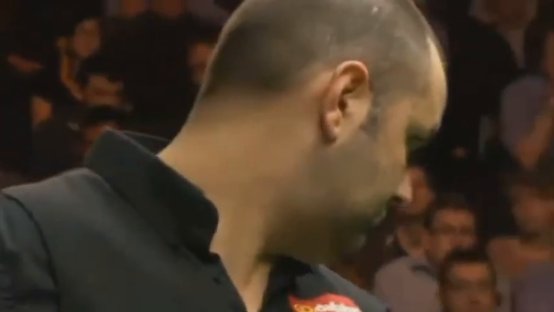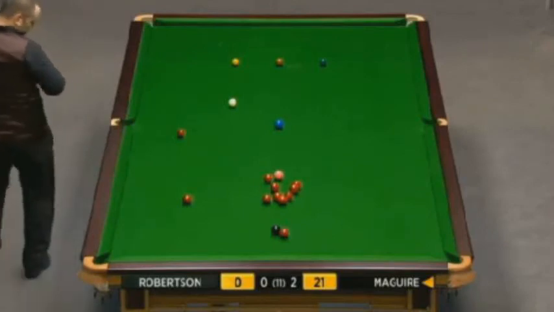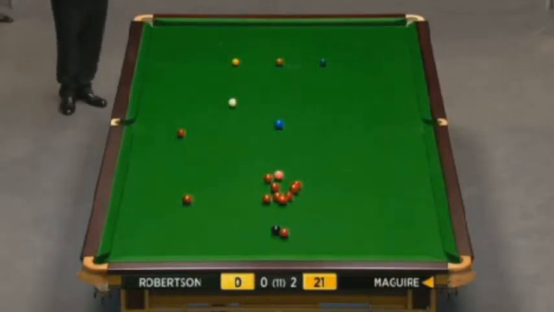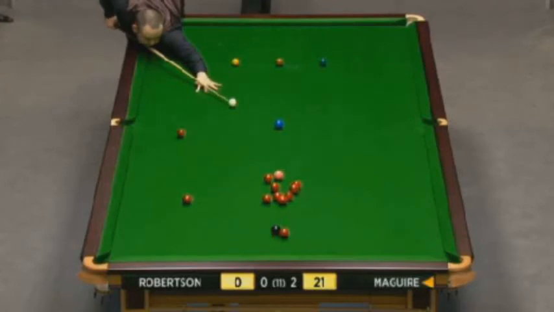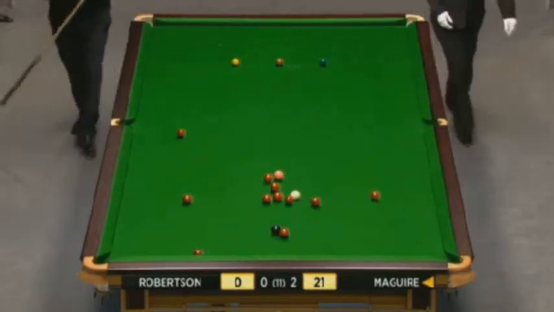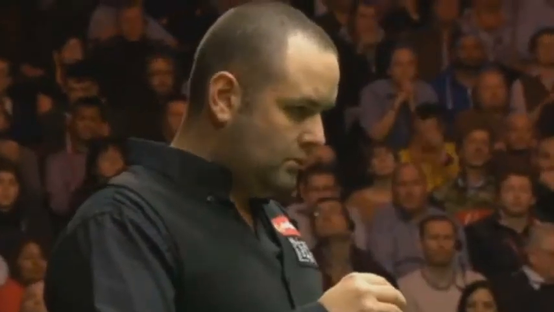And he'll bring a few reds into play as well. Yeah, and he'd be unlucky not to be on that red by the middle pocket. But yeah, he could lose the white ball down into the corners. It looks like he's playing it. I think this is the right shot if he chooses to go into the pink. I'd have rather gone into the pink than the reds, but it's come out all right. Yeah, I'm going to say he'll settle for that.